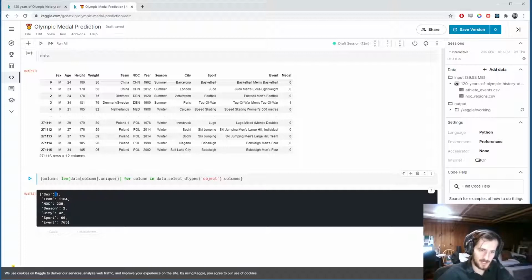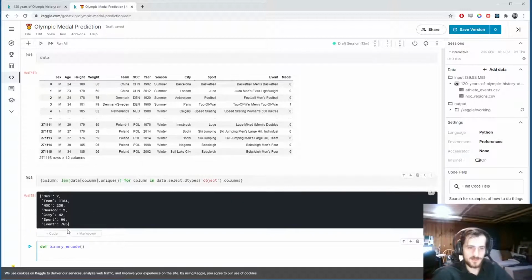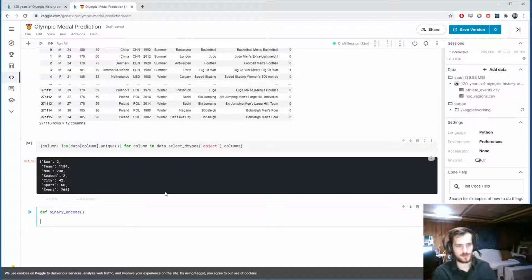And based on this, we can figure out how to encode. We see we have at least two columns here with 2 values, and that means these are binary columns and can be encoded with a binary encode function. The rest of them are nominal. They have a number of values, and they don't take on any specific order. You can tell that just by looking at them. There's no categorical feature here that takes on an order, so it's not ordinal features. So we'll make a one-hot encoding for that.